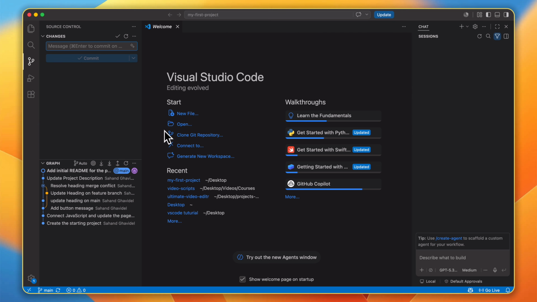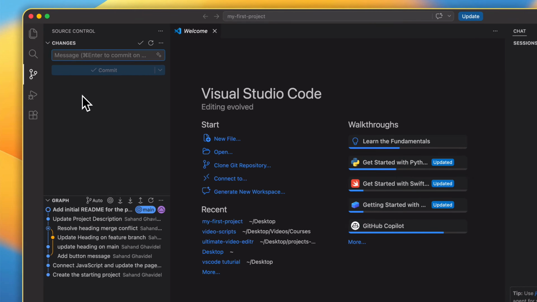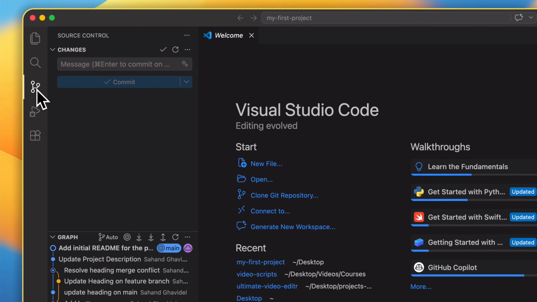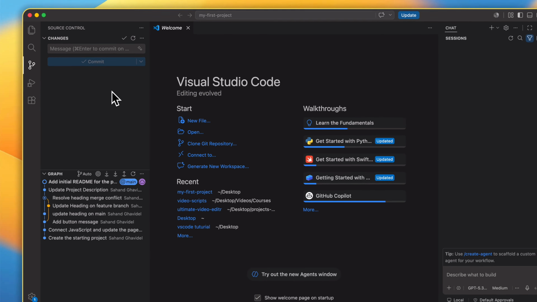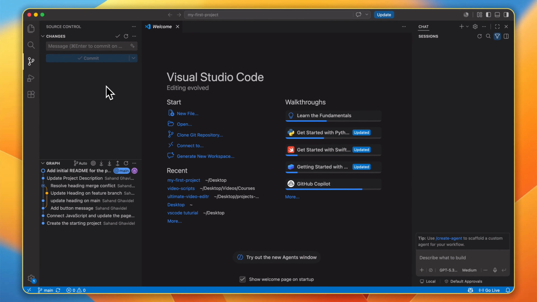As you can see, working with GitHub isn't that complicated, especially when you're using VS Code instead of the terminal. All you need to do is initialize your Git repository, review your changes, stage them, commit them, and finally push them to GitHub. And if you already have a GitHub repository, you can simply connect your local project to it and push your changes directly. And that's pretty much it for this GitHub tutorial.